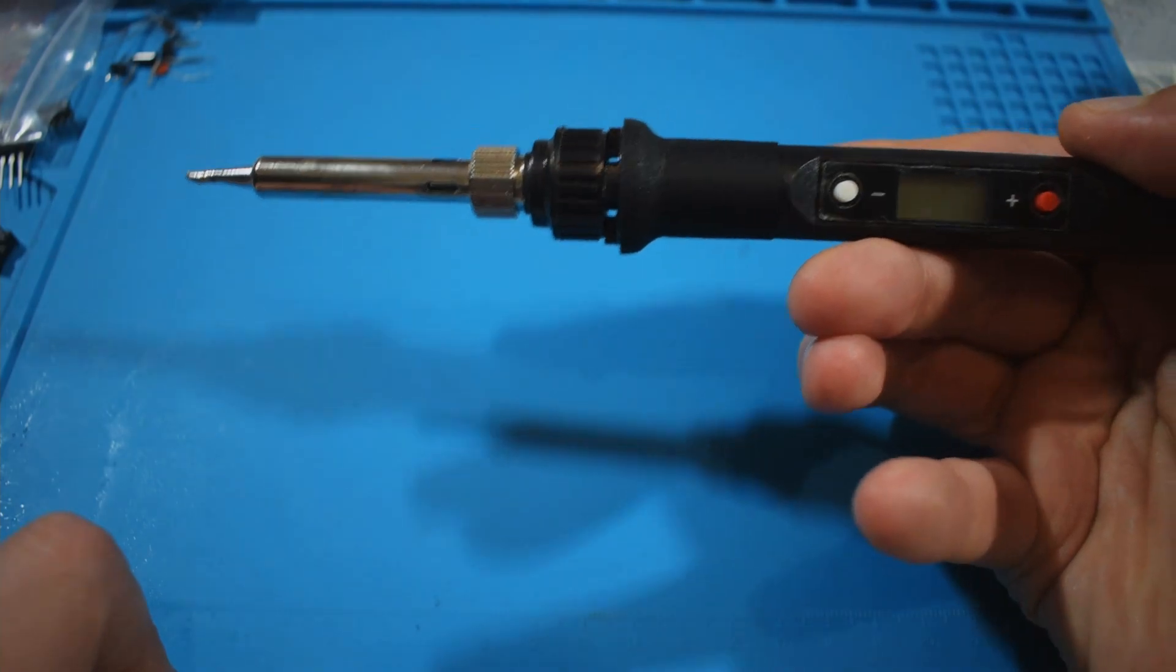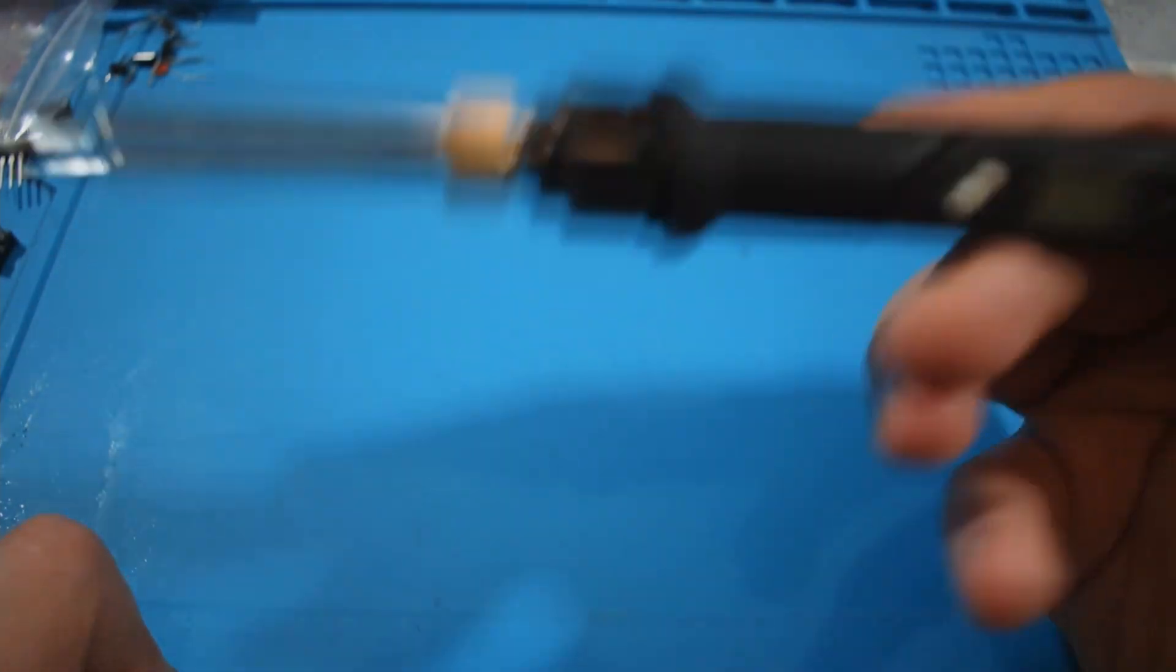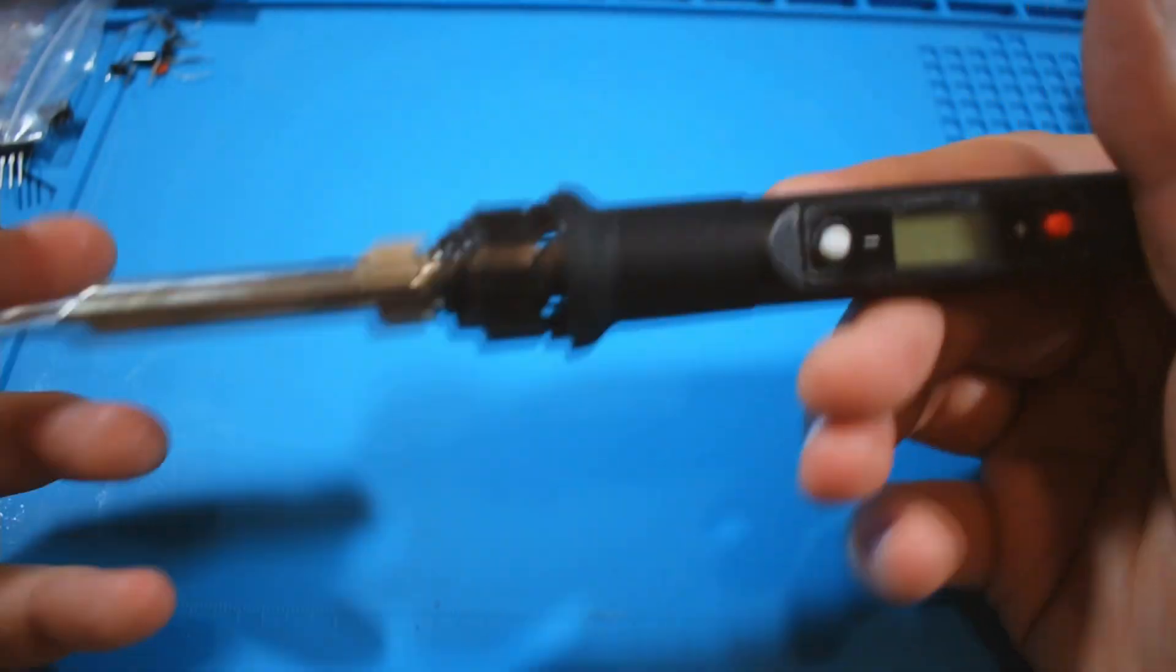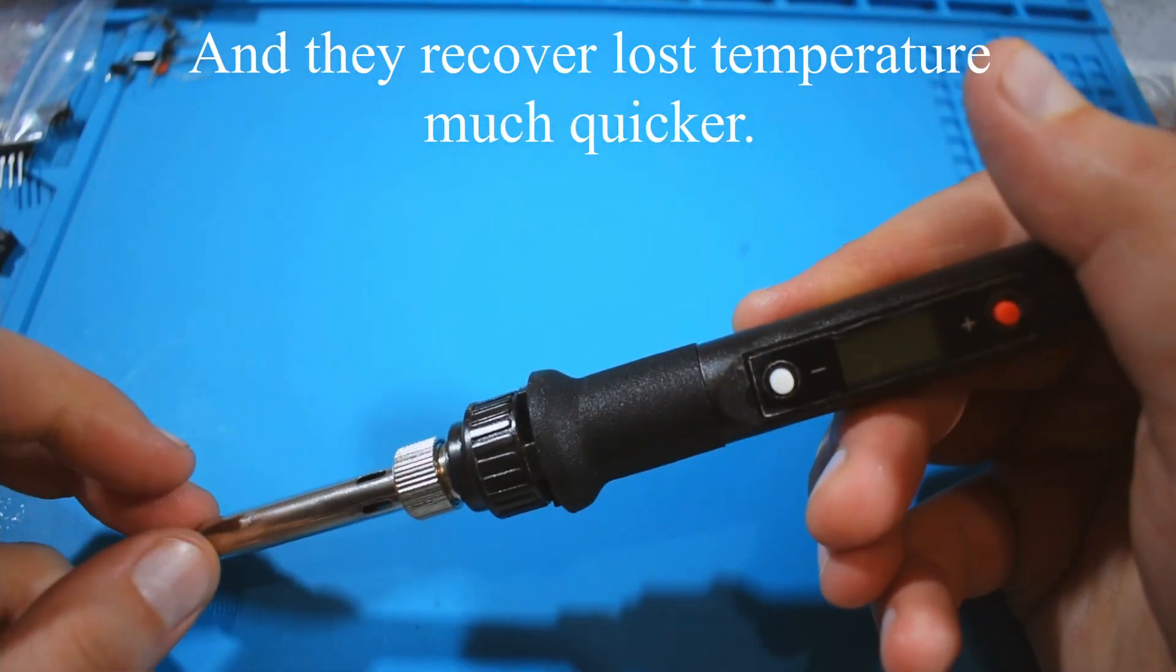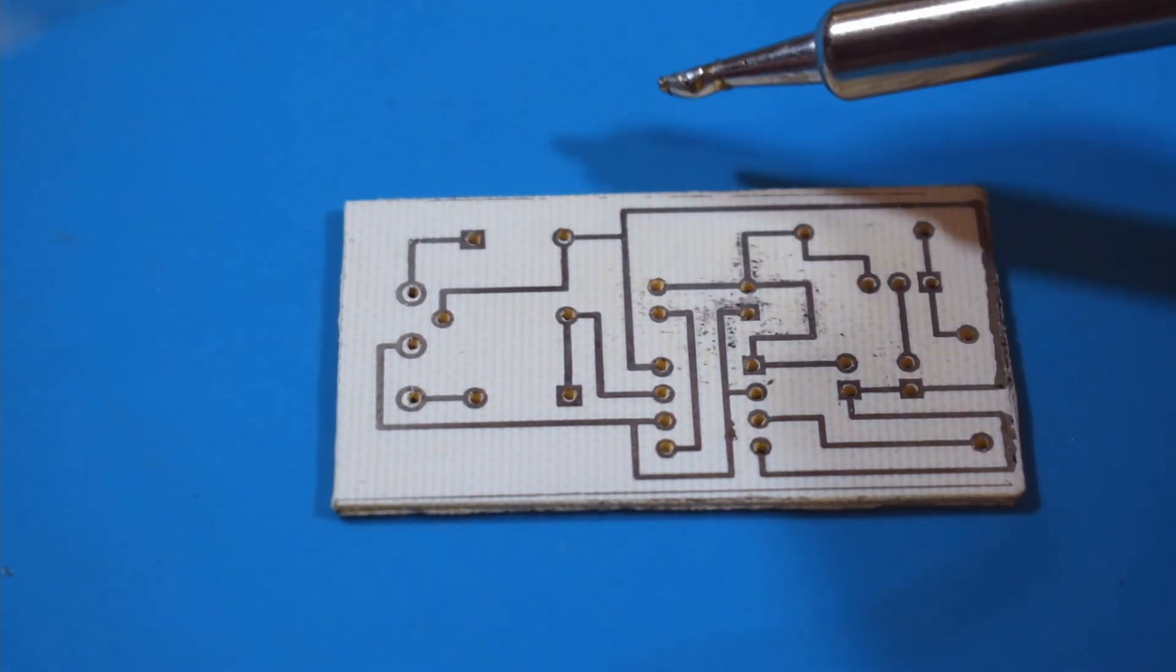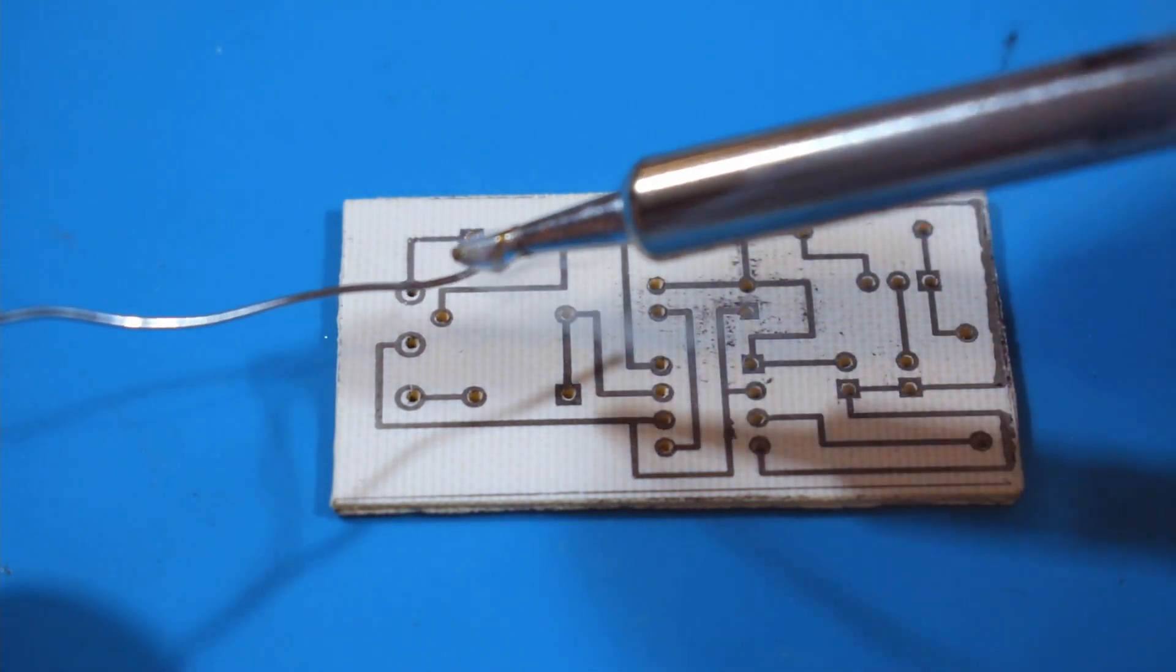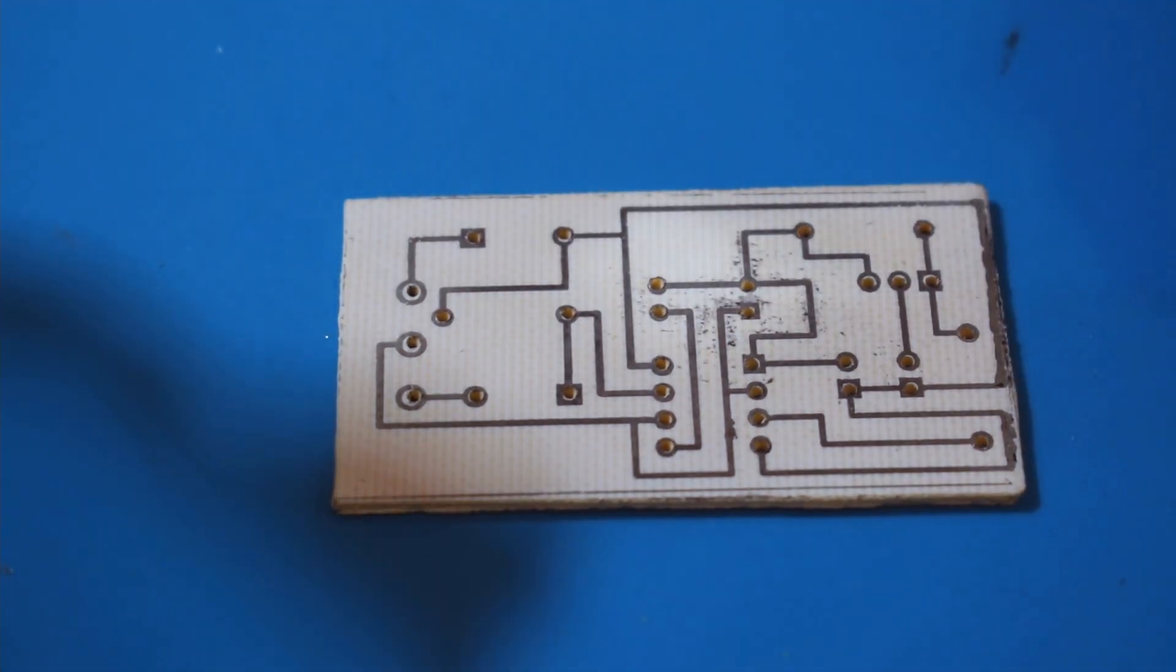So I'm gonna be soldering with it and in the future I'll make a video why these soldering irons are maybe much better than the soldering station that I bought almost a year ago. Yeah, they're much more efficient, they heat up much quicker and they transfer the heat much better. And as you can see I just turned on the soldering iron and it's already hot, it's already melting solder. So yeah, okay, so let's start.